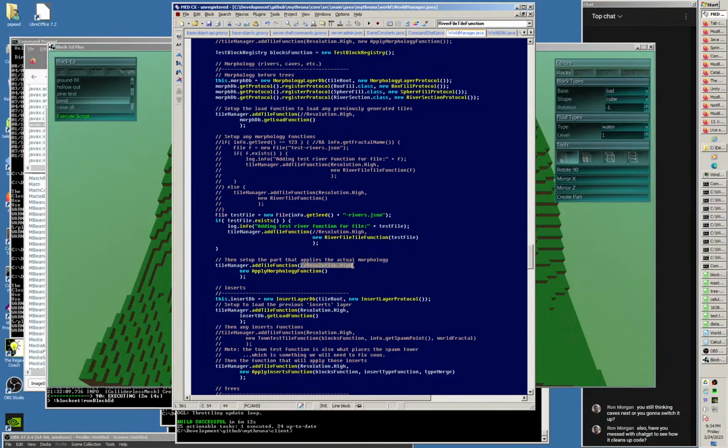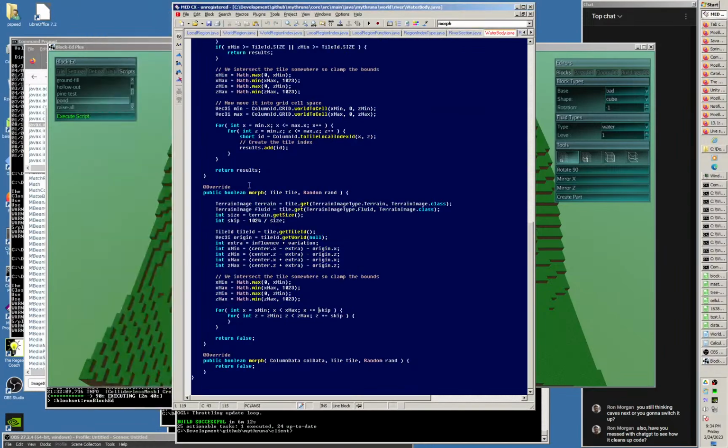I had specifically put the river stuff only in the highest resolution, and I was worried at one point that the far terrain wasn't rendering the rivers unless you actually went there, because then it would render the high res rivers, and as you went farther away they'd be in the low res, because whenever it renders a high res, it pushes all those changes down to the lower resolutions. But this was why, because I had only registered it for high, and so I took that out. And sure enough, it generated rivers in the far tiles just like it was supposed to. It was one of the easier bugs I found over this past week.